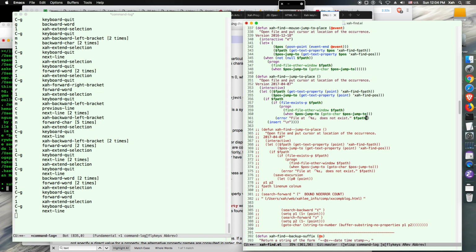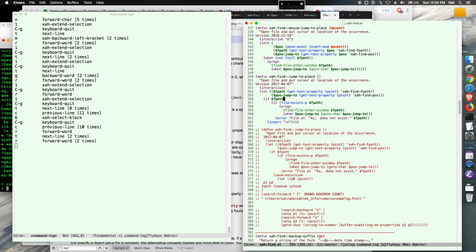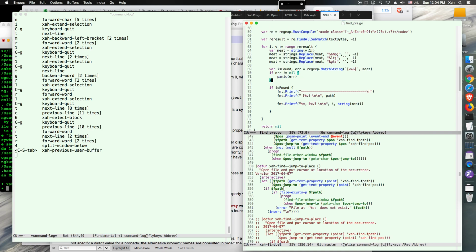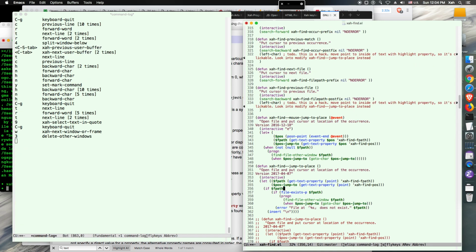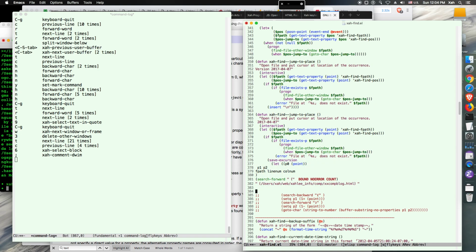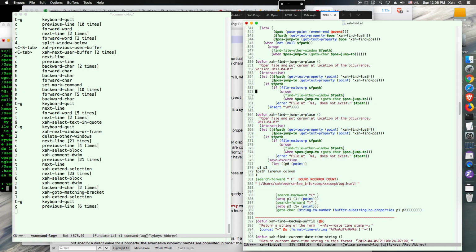But now I don't want it to be based on properties. So if the property does not exist, it should start to search for the delimiters, this special pair before, and try to use that as a position, and also use this as the file path. Yesterday this is the new code I did, but it's not complete. This part is not complete. Anyway, that's what I want to show you.